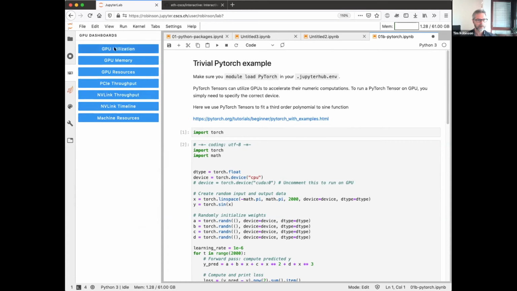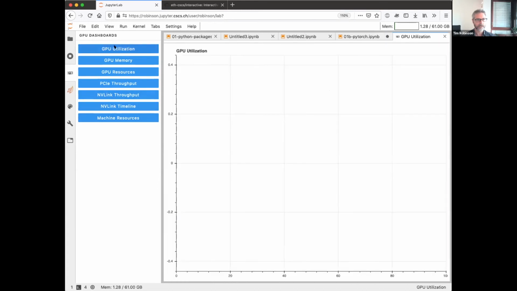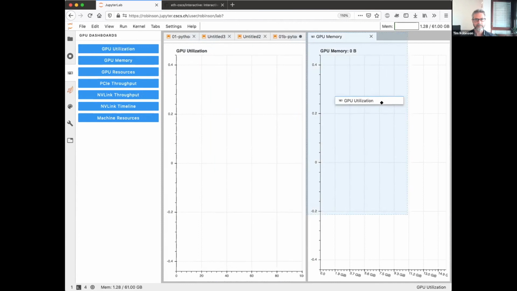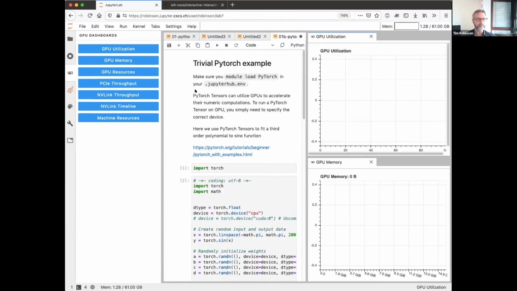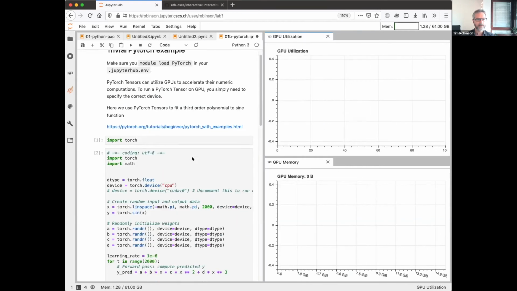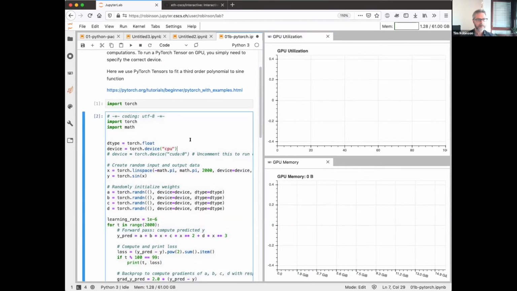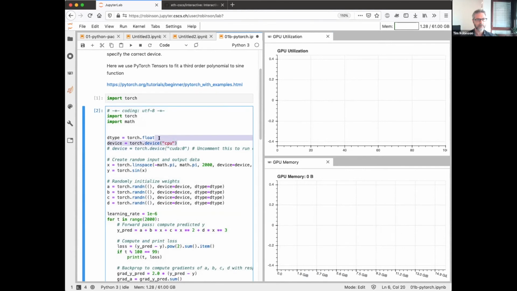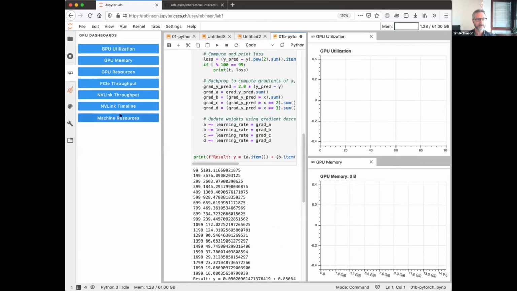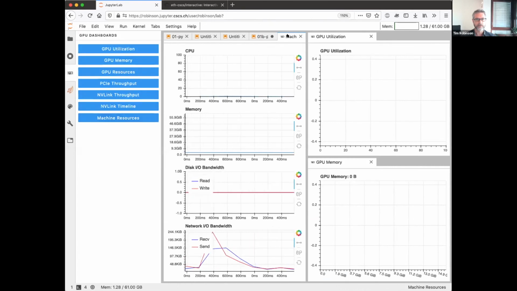So we can bring up various panes like GPU utilization, GPU memory, everything, and then you can move these around your screen as you like. And what we can do is run this notebook. At the moment, we're using the CPU to do this fitting. So we should see probably nothing in the GPU utilization, but we will see something in the machine resources, which is CPU utilization.